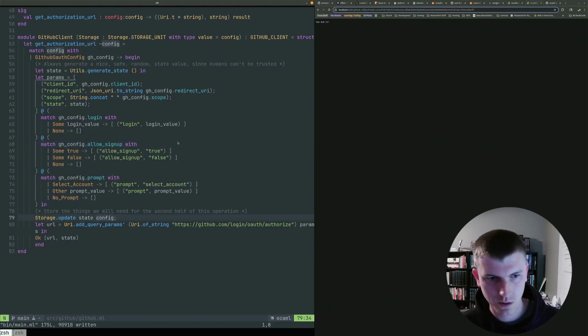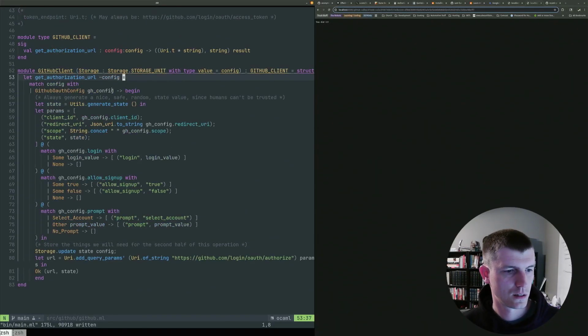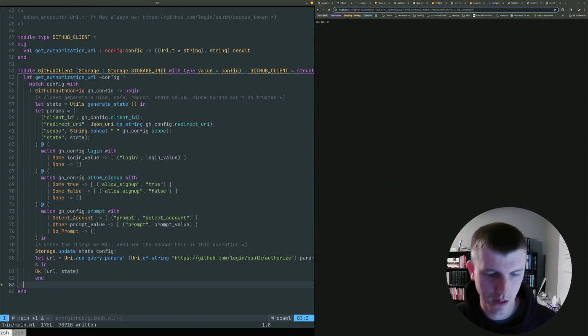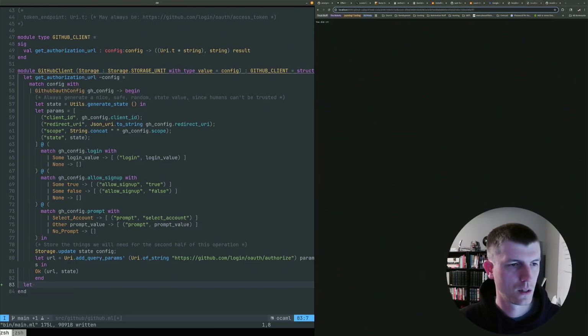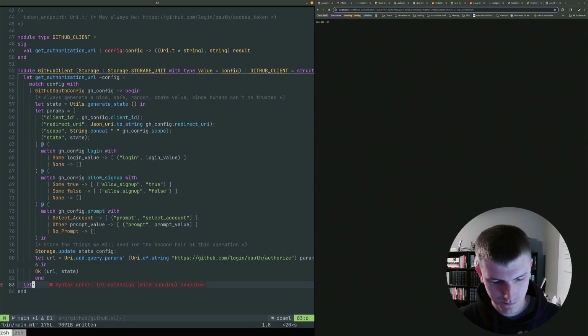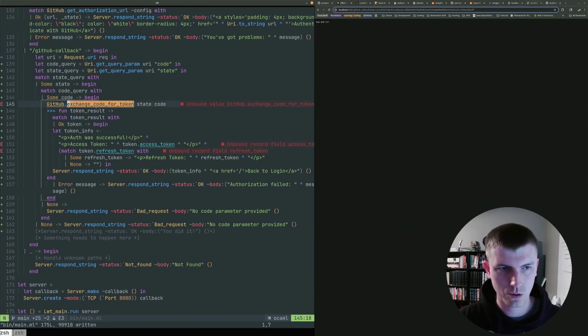We may circle back to do that, but for now, I think we can just use OAuth 2's token exchange functionality directly. What did I call that though? It is called exchange code for token.